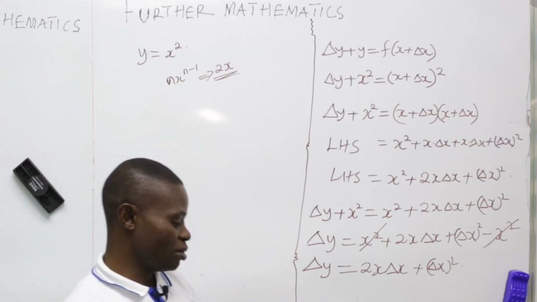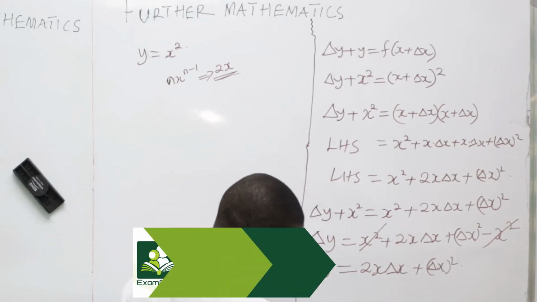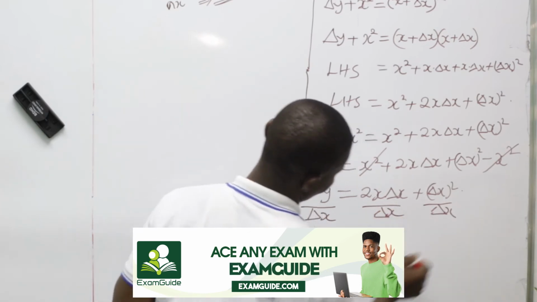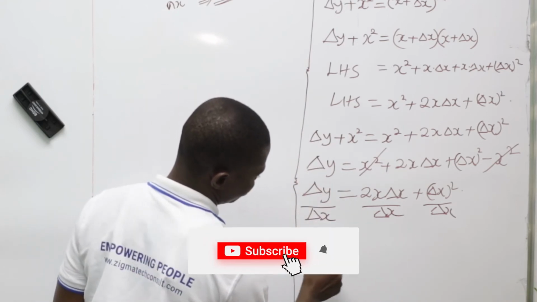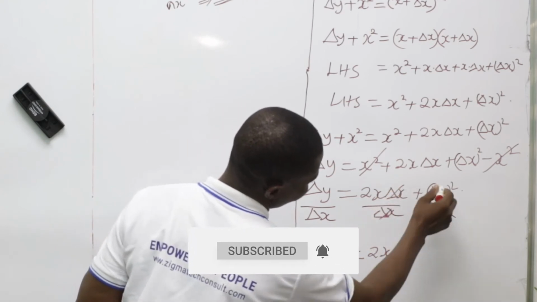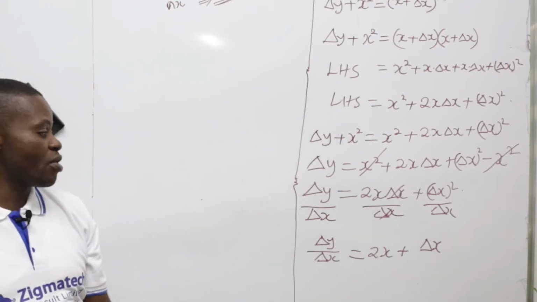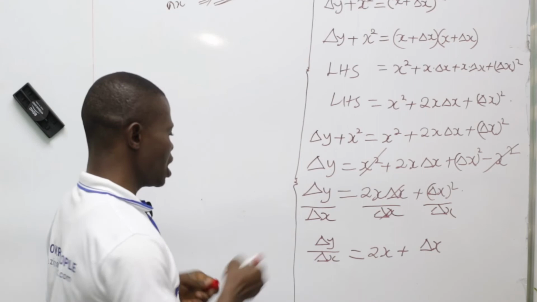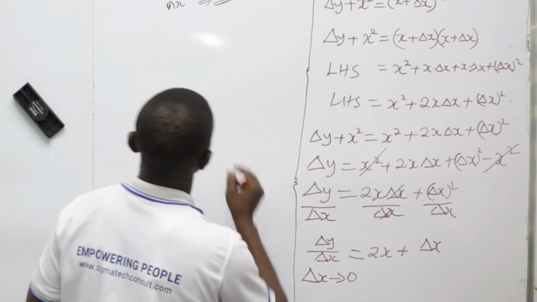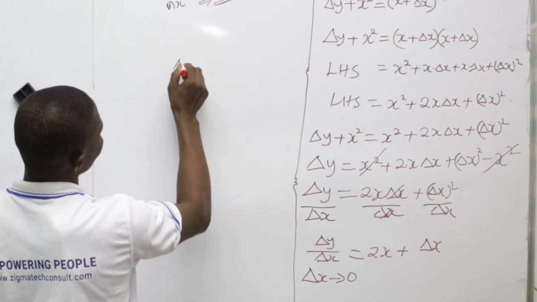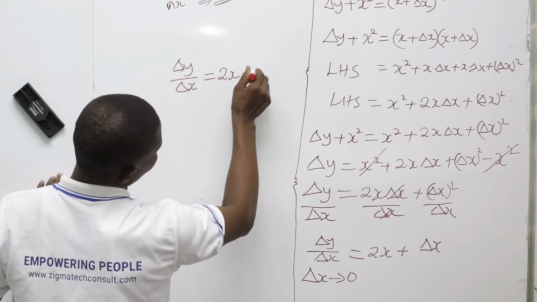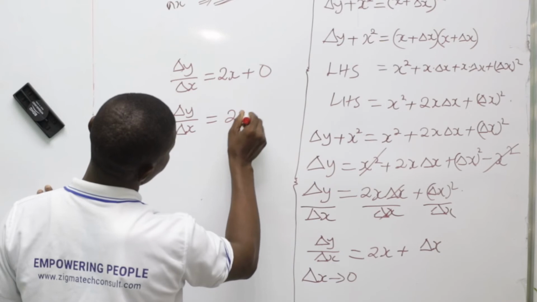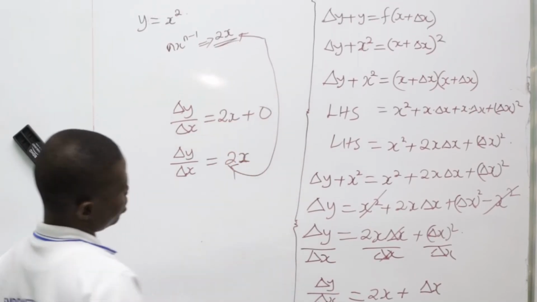Guys, what's going on? Now, the real interpretation of what we are having here is going to look this way. You say dividing through by change in s, okay? So what is happening? Change in y all over change in s is going to be 2s plus one change in s. Recall that I told you whenever you have a change in s remaining, you say when change in s approaches what? 0. Let's see what will happen. If change in s approaches 0, change in y all over change in s is going to give us 2s plus 0. Therefore, dy/ds equals 2s. What do you see? Are they the same? Yes, the same thing.